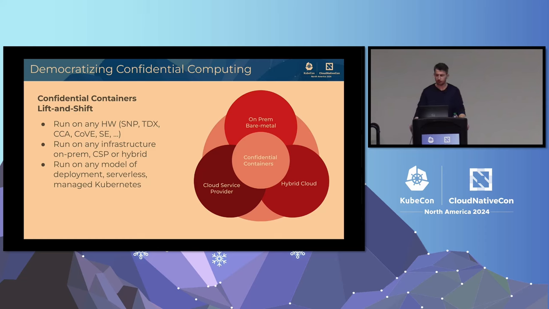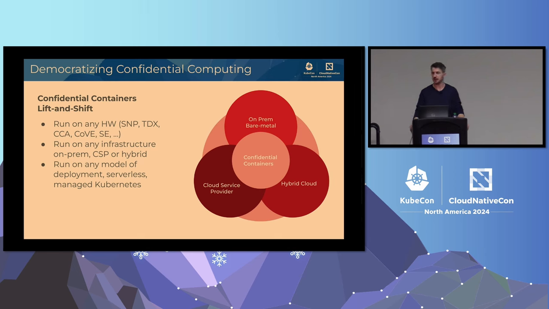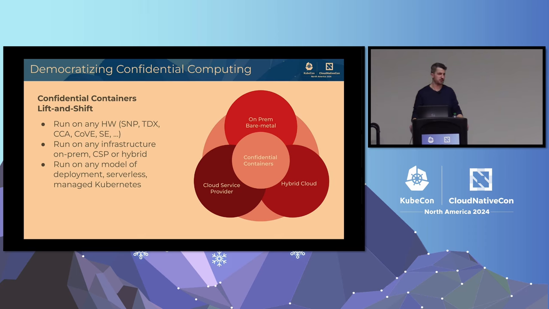The main focus of confidential containers is the lift-and-shift strategy: run your code without any modifications. We have support for major hardware TEEs — SNP, TDX, ARM CCA, RISC-V COVI (coming), and IBM SE. We can run on any infrastructure: on-prem, CSP, or hybrid. And any deployment model, be it serverless or managed Kubernetes. We enable all those use cases with confidential containers, so you can run your container as a traditional container, a Kata container, or a confidential container.